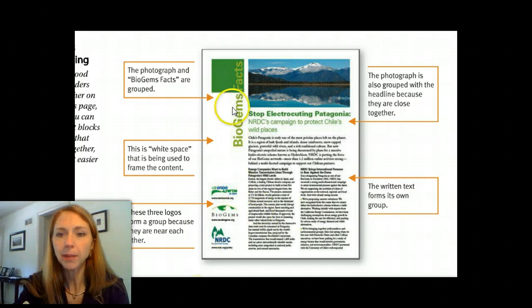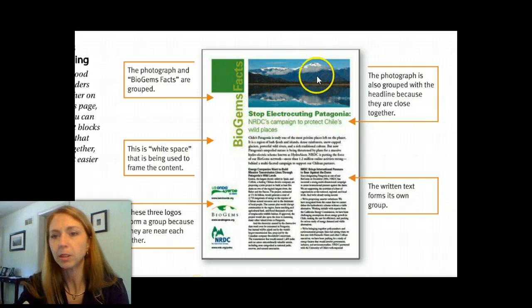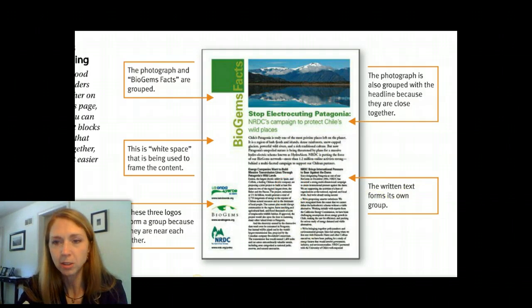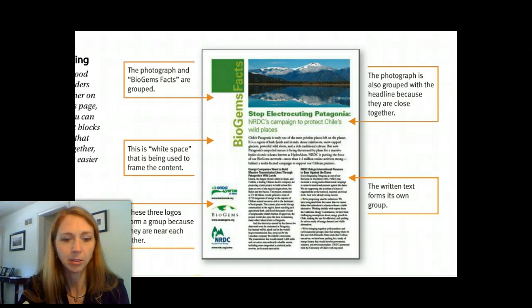But just think about the consistency of color, how the color goes together. This green and green and green is consistent with the natural landscape of that picture. The consistency of font: we're not using several different fonts to showcase all the fonts. We're showcasing the content, so the font needs to stay consistent. And all these logos are consistent also with the color. I don't know if that was a coincidence or what, but consistency is the key here.